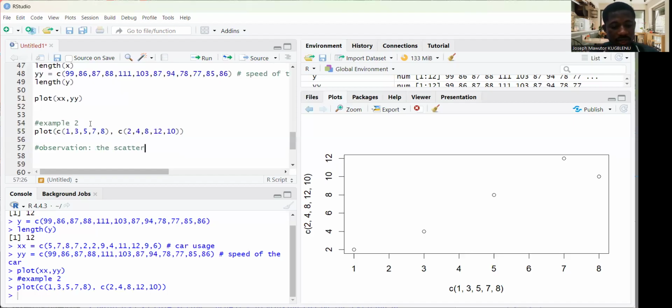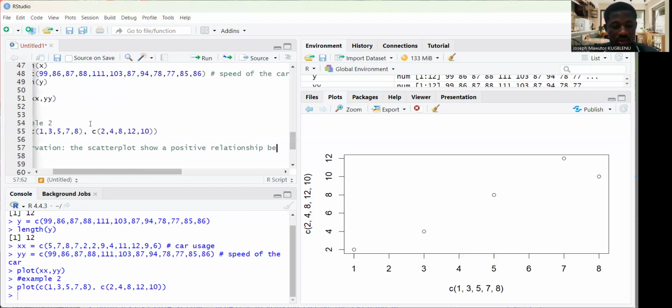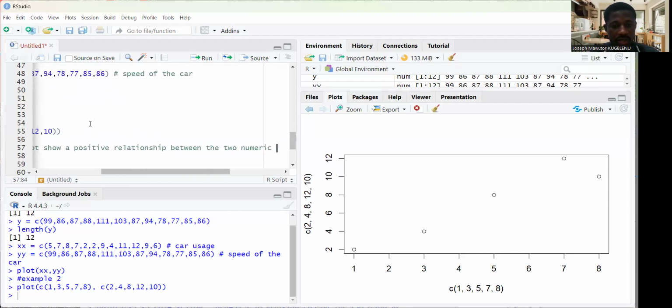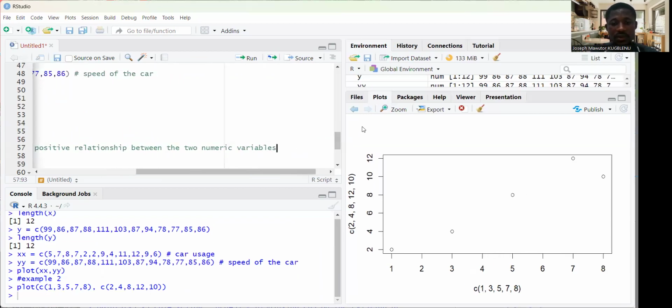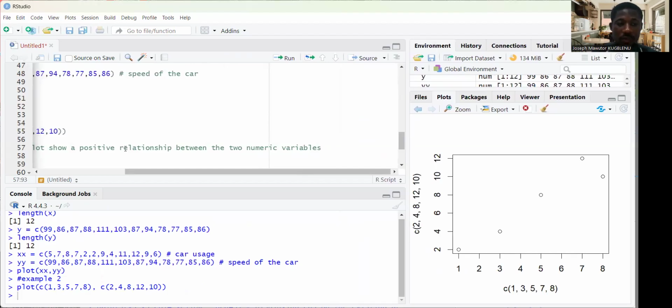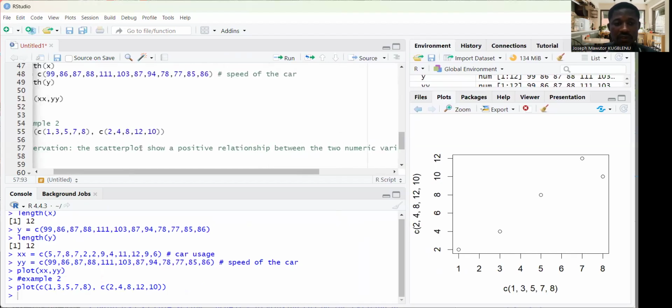The scatter plot shows a positive relationship between the two numeric variables. In example two, we are seeing a positive relationship between the two numeric variables.